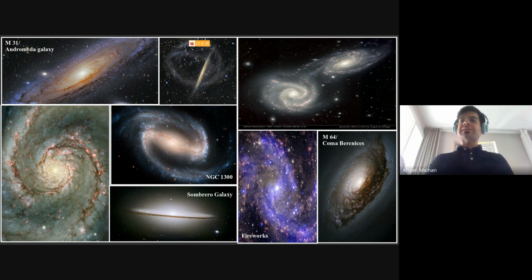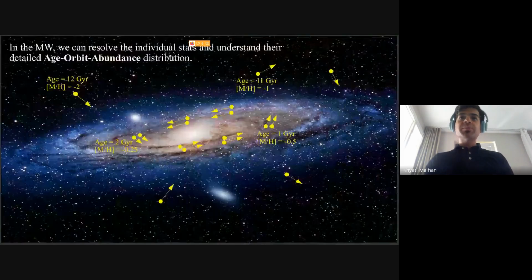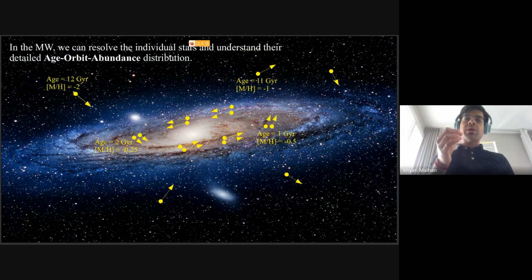And you're quite right, and that's exactly what HST and JWST programs are doing. But the advantage of asking this question of galaxy formation for the Milky Way is that it is only in the Milky Way where we can resolve each star, and for each star we have the measurement or understanding of its age, the orbit of the star, and the chemical composition of the star. So this is something that we only have for our home galaxy purely because the stars in our galaxy are closer to us. So of course we can resolve each star compared to stars in galaxies further out into the halo.